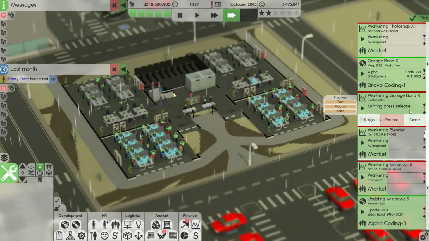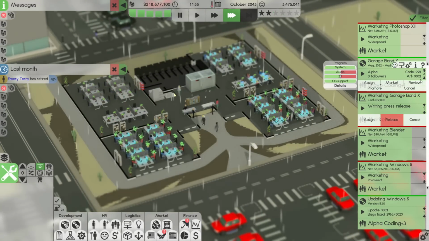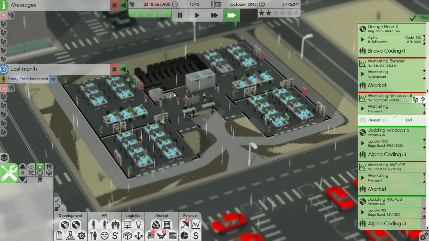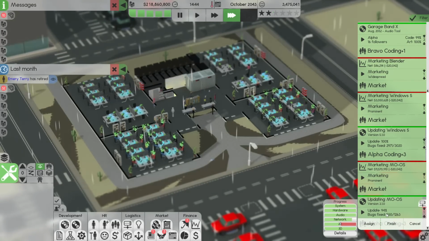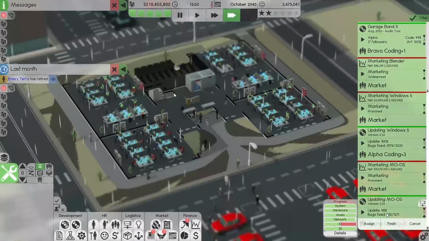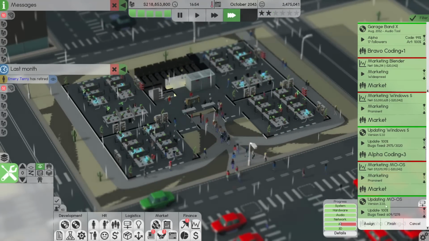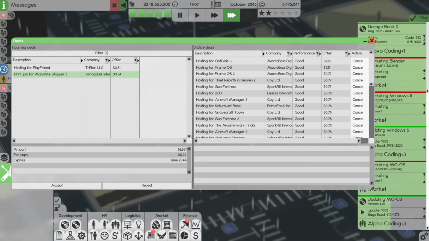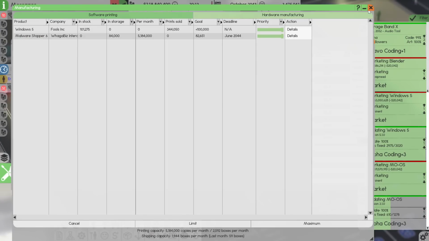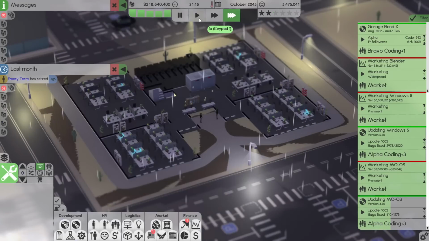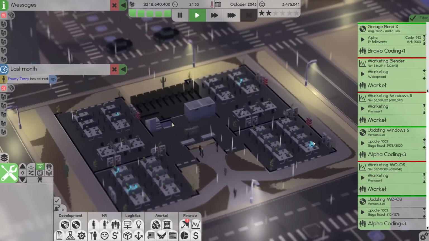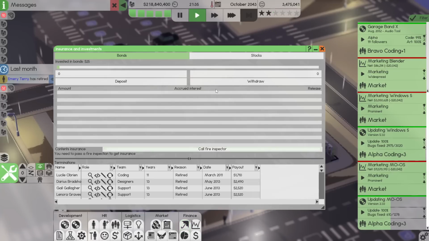Right, so we're ready to release this press release. We're still waiting for that 99, that 1% additional. But get the marketing on the go, boys. We're still waiting for these bugs to be destroyed. So that's going to take some time. We've got a hosting job and a print job we're going to jump on. There we go. And we have a press buzzer. It's cutting edge. Yes, you're damn right it's cutting edge right now. Somebody else retired on us, which is sad to see.